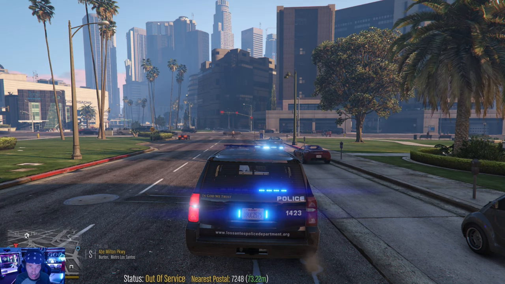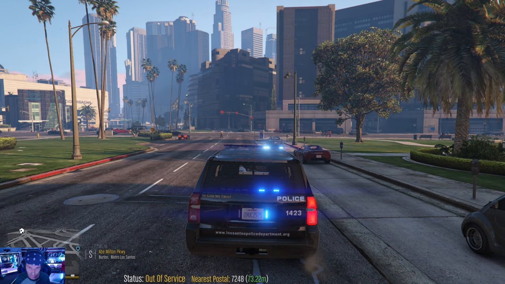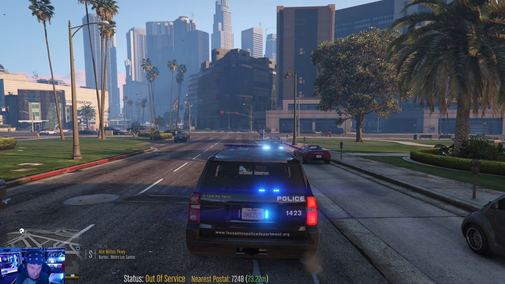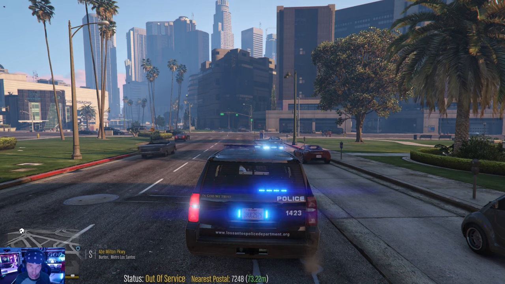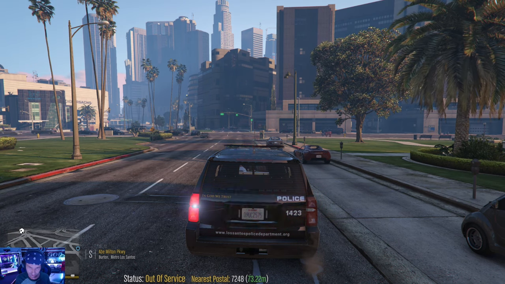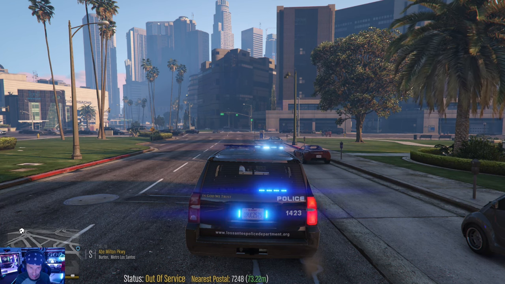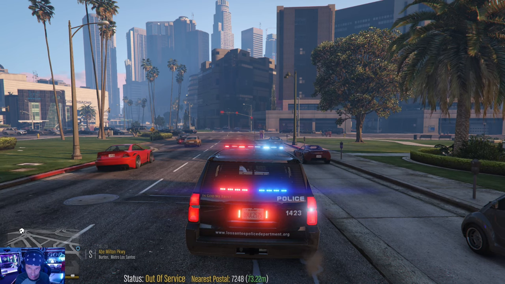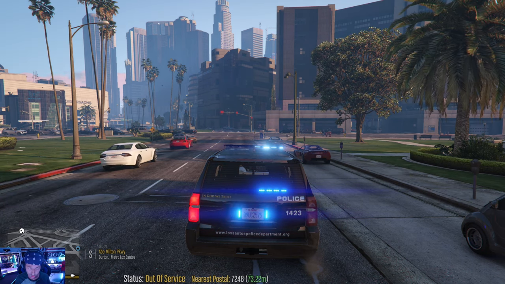All right, so dual sirens for controller users is going to be down on your D-pad and then up. So like this. Down your D-pad. Wait a minute, let me change that. Okay, down your D-pad, then up. And then if you want to honk your horn, you're gonna push in on your left thumbstick and click it. Just like that.